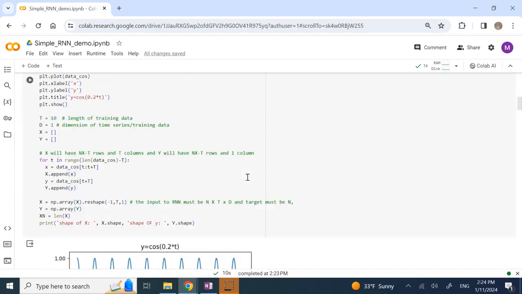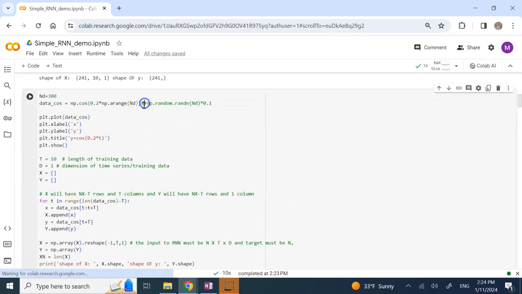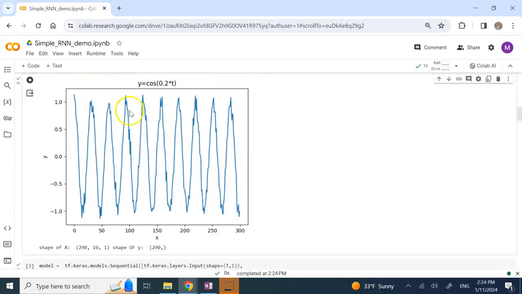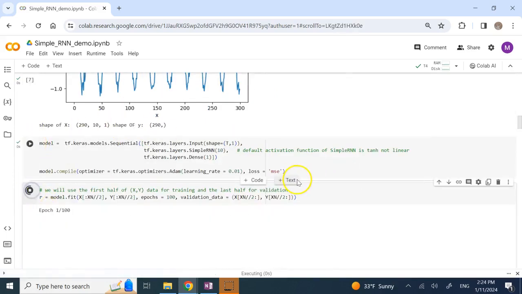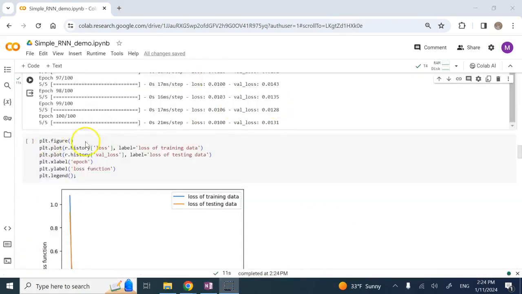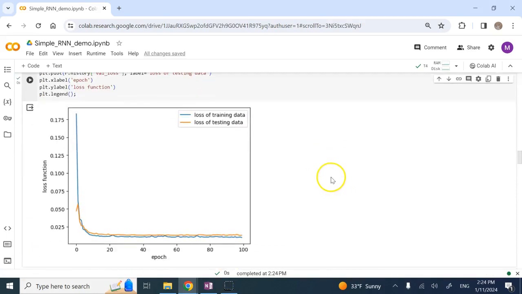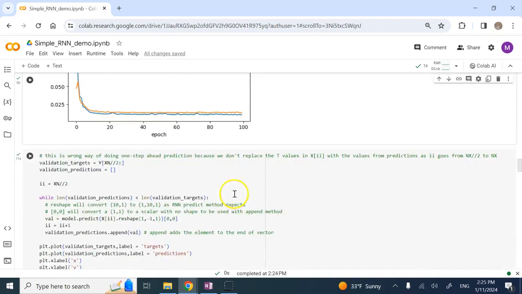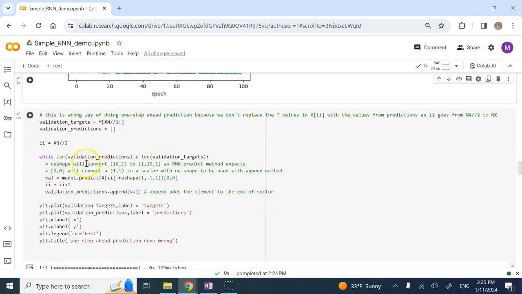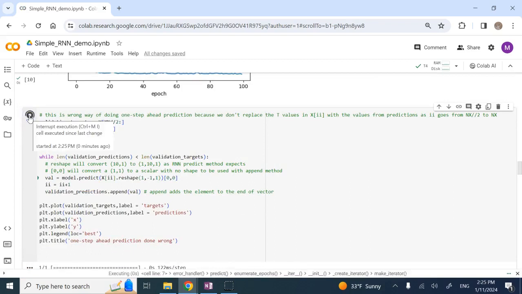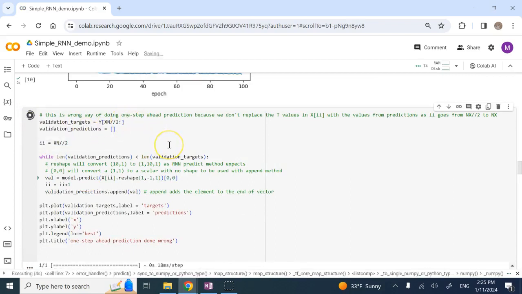Now, if I add the noise, look what happens. So I come back here, and I add a little bit of random noise, with some amplification at the same size as ND, and do it again. So now the beautiful, nice cosine is now going to be a noisy cosine function. Okay? And again, I form my network, I train my network, and now that the network is trained, let's look at the loss function. Okay, you might say, well, that's not bad, but look at this number. Last time it was almost 0, now it's not. So remember, this is the wrong prediction, but just for curiosity, let's plot the wrong one-step-ahead prediction, see how it does. Okay, although this is not real prediction, it's cheating.